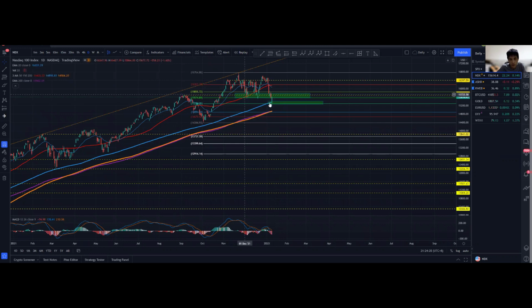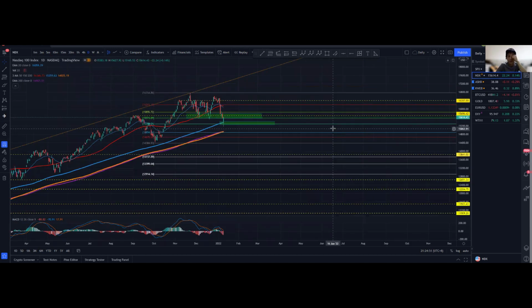We are still forming lower lows over here, but in terms of highs, we are technically still forming higher highs. Here is a lower high and here's a lower low, so technically we have some sort of expanding wedge pattern. Let's see how things go. Hopefully the strong bullish momentum will carry towards the upside, or at least consolidate within this zone. To me, it will be a very healthy sign as long as we can consolidate between the 14.3K region and the 16.4K region. This will be a nice consolidation zone, perhaps to form a base before we travel towards the upside.